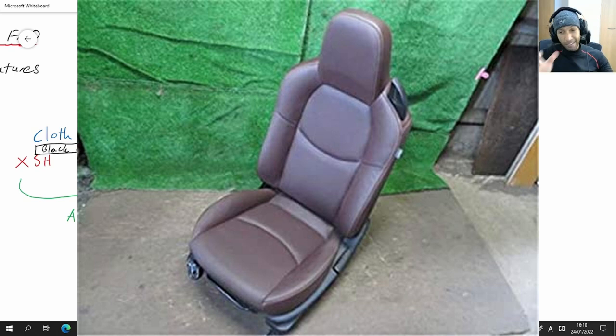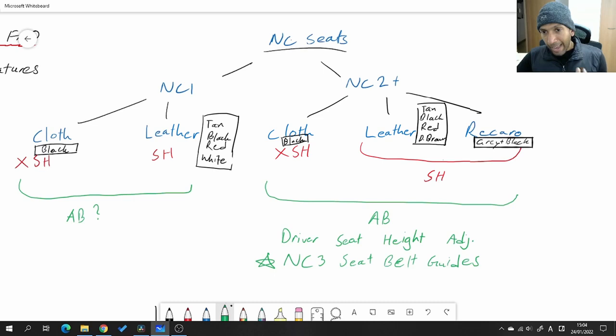As far as I know, all leather seats had seat heaters. I have spoken to some NC Miata owners who have leather seats without seat heaters — I'm not sure why that is — but at least here in Japan all leather seats came with seat heaters. We'll talk a bit later about wiring under the seat and how you can tell for sure if your seats have seat heaters. If the heating elements and controller are built into the seats and your car didn't originally come with them, it might be super simple to add that functionality — just adding switches and a fuse.